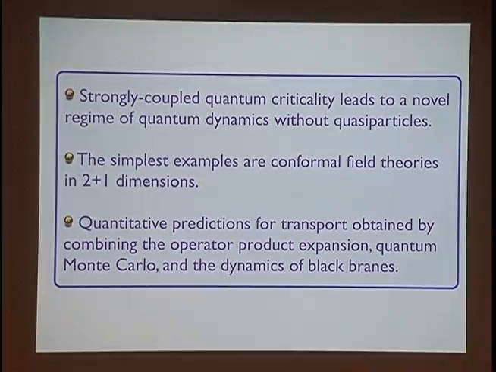Okay, so that's my conclusion then. Not all systems have quasi-particles. In fact, some of the most interesting ones don't. And these are systems where you can't braid them, you can't write down a Boltzmann equation, you can't do all of that. You really have to use a whole new set of ideas. And for conformal field theories anyway, there's the right object, it turns out, it seems. If I really want to force in some understanding of what the normal modes or the degrees of freedom are, they're strangely enough associated with the normal modes of a black brane. Okay, thank you.